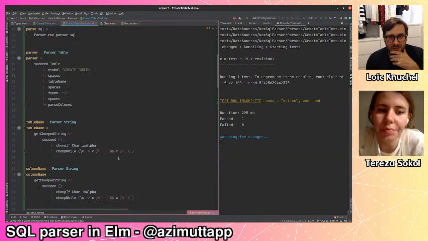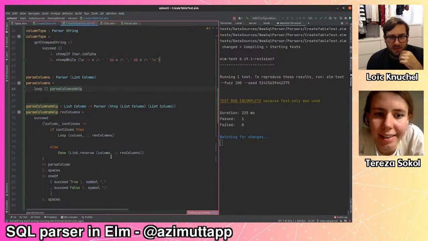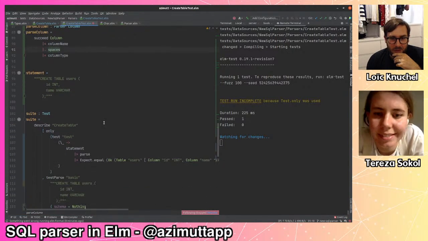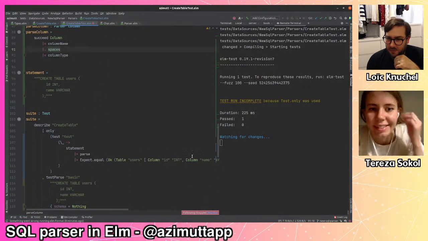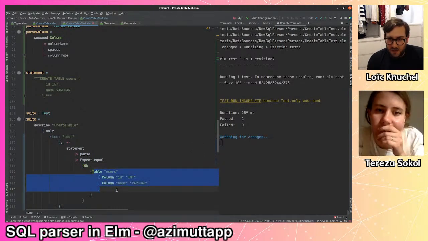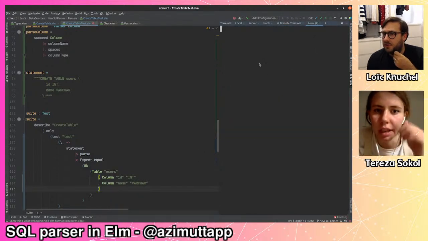Very cool. So basically we have our very simple table, which is parsed. That's very exciting. We have this table, which is parsed into a very simple thing. So basically, maybe I will just do a small commit. Sounds good.